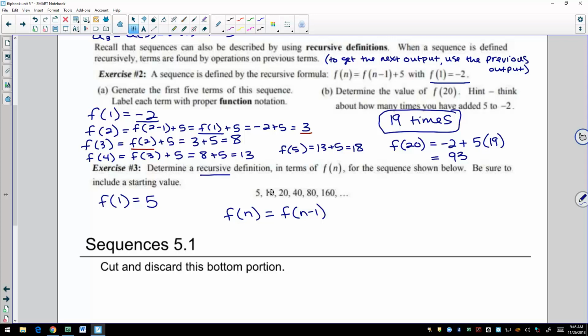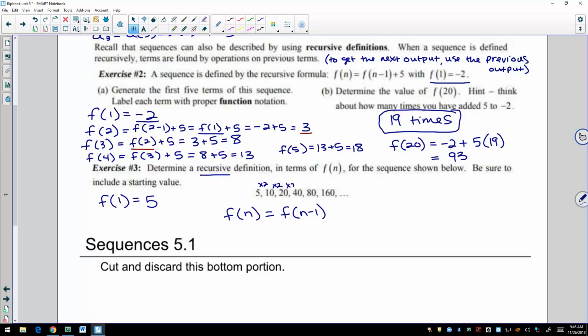Well, from 5 to 10, you got to ask yourself, okay, well, I added 5, I multiplied by 2, but you got to do the same thing to go from 10 to the next. So did I add 5 then to go from 10 to 20? No. Did I add 10? Well, that's not what I did in the first two, but I did multiply by 2. So far I'm noticing that if I multiply the first 2 by 2, I get the next one. Let's just make sure that continues.